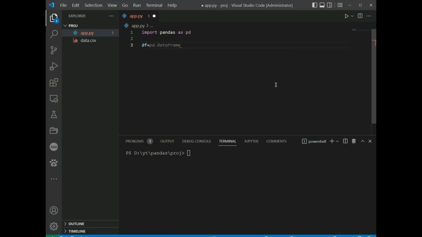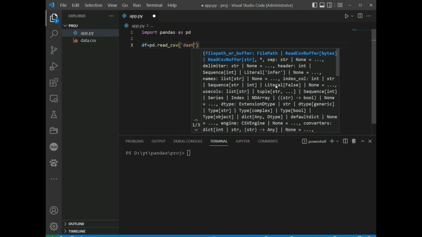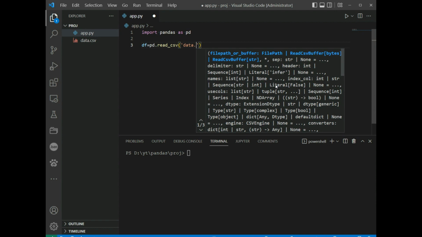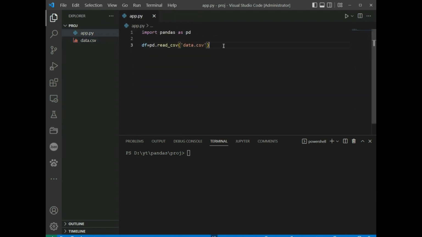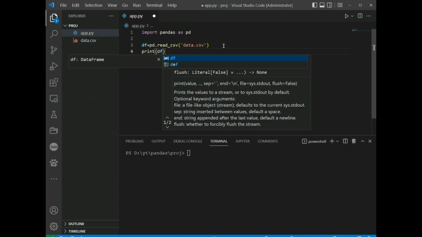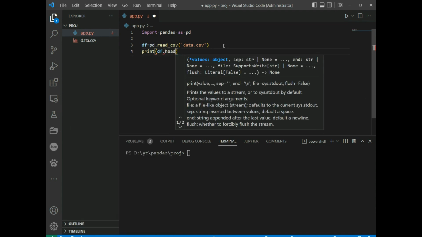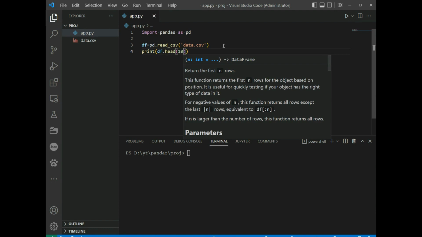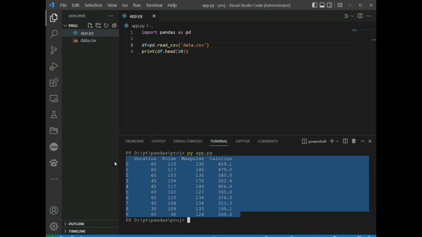So df is pd.read_csv and data.csv, this data.csv, and print df.head and 10 rows. Run, and we have this result. We have 10 rows of data.csv.